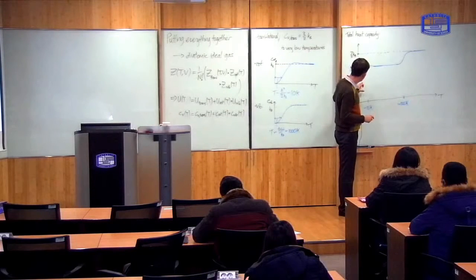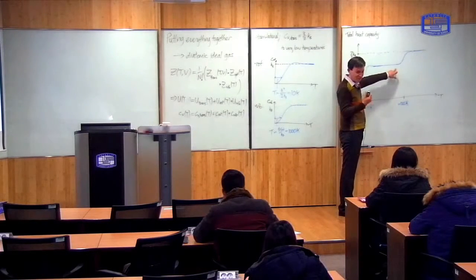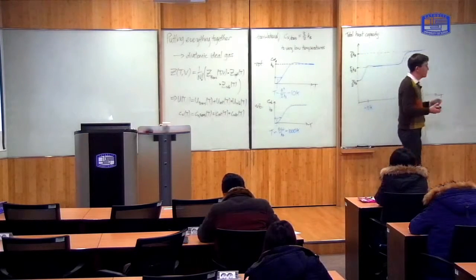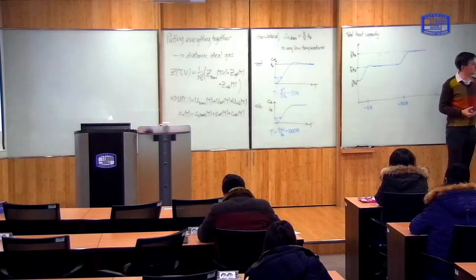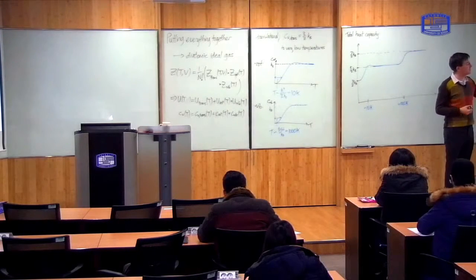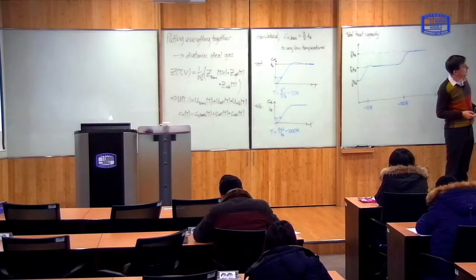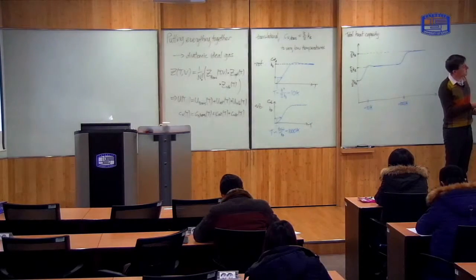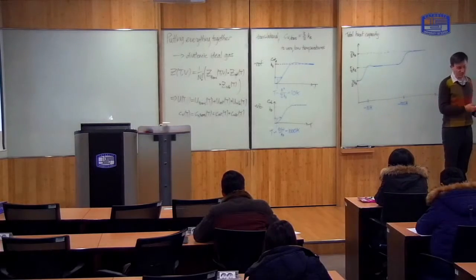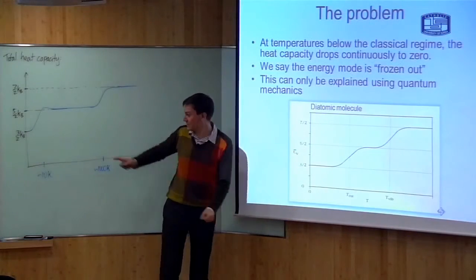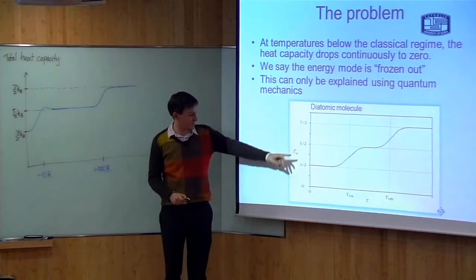Okay, so we get a graph which looks like this, adding them all together. And hopefully, you may not remember, but about the 6th week of the class, I showed you this graph, the experimental result, the heat capacity of a diatomic molecule. Okay? And you see that the shape of the graph is exactly the same. Right? This graph and this graph look the same.